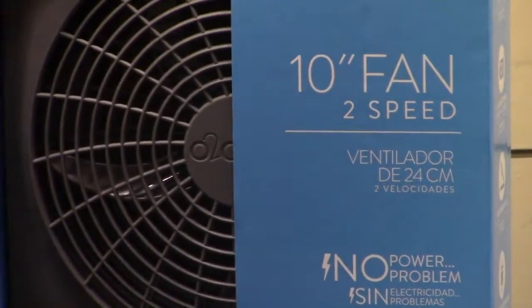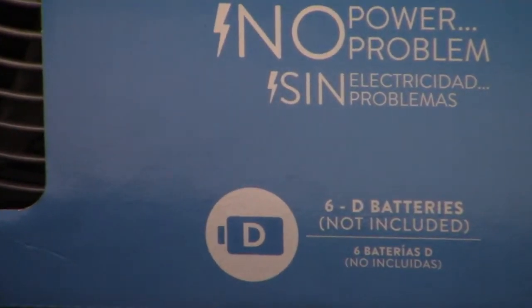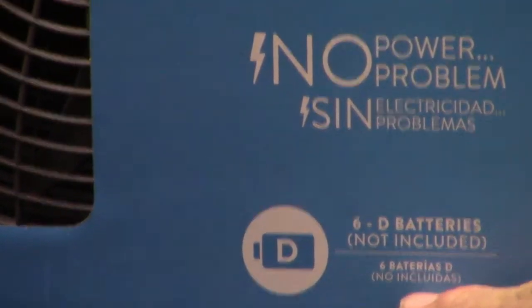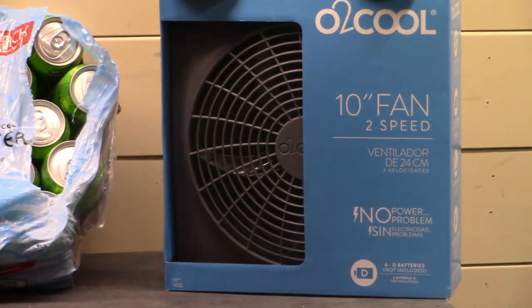Let me see what the story is on that one. Yes, it's a battery-operated one. 6D battery not included. Was it battery-operated only? Yep. Six D cell batteries. It is a battery-operated fan, 10-inch, so you can take it camping, good for some places where you just get a little hot. Maybe if you got a child in soccer, you got one of those 10 by 10 tents, you can go watch the game, sit there in the shade, have your little fan.